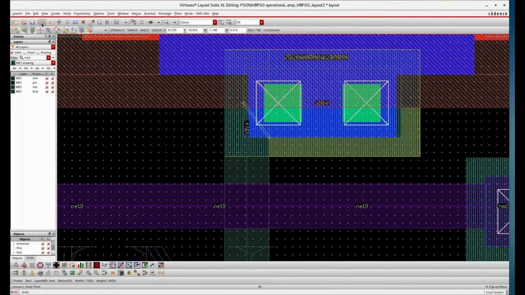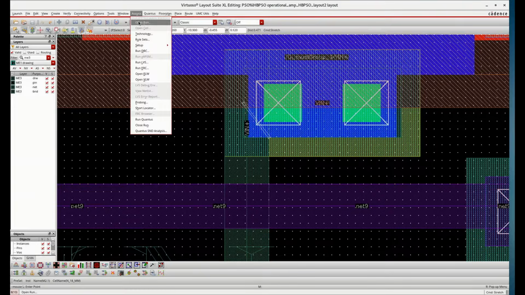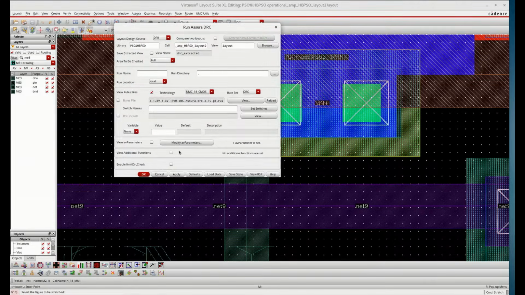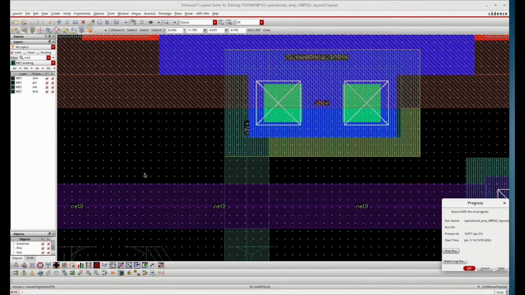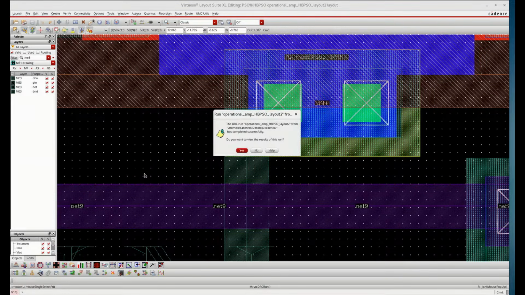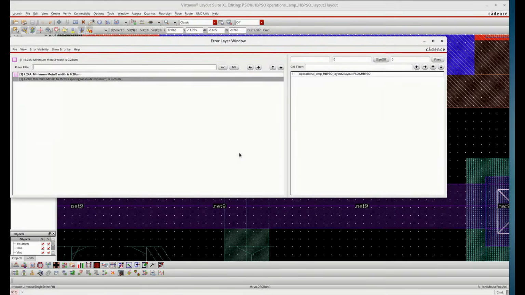Extend this. Let's check again. Assura, run DRC. So some reduction is there in the DRC. One more metal 3 width.